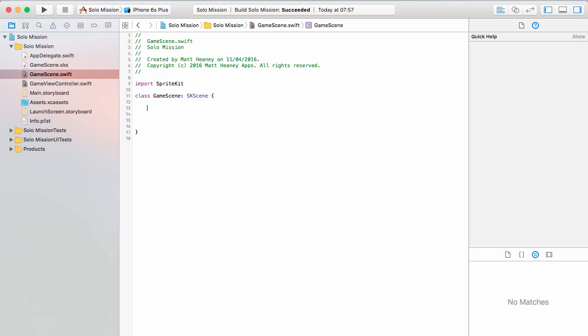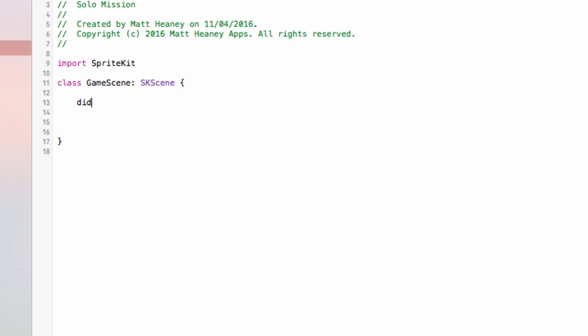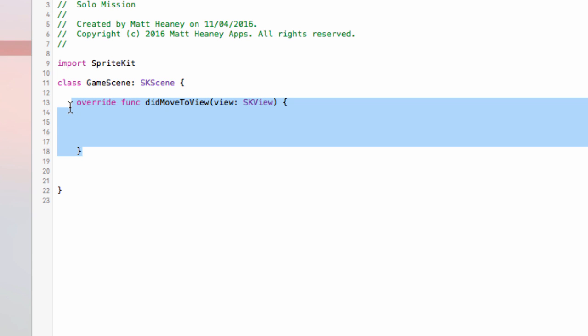So now that we have a nice blank game scene ready to play with, we can now start making our game. So the first thing that we're going to do is create a background and our player ship, the spaceship that the player is going to control. Now we want these to be on the scene straight away, so we will set up our didMove to view function. And this function here is going to run as soon as the scene loads up. So anything we have in this block here, so between this bracket and this bracket, is going to happen straight away. And therefore, if we make our background and our player ship here, it'll be on the scene and therefore on the screen straight away.